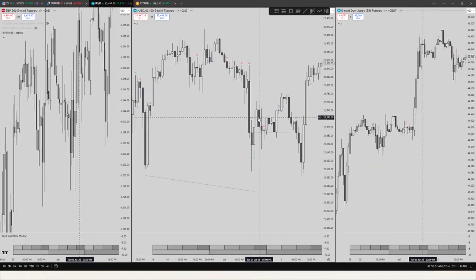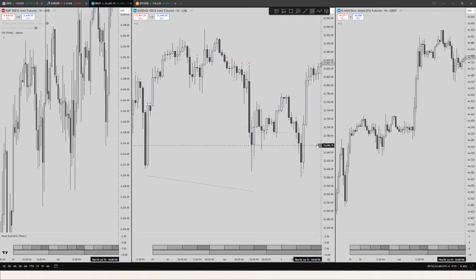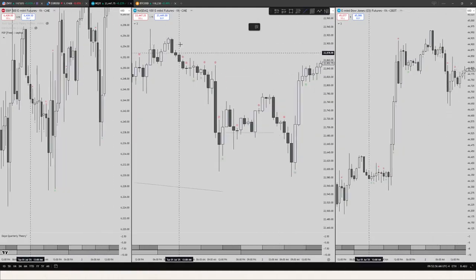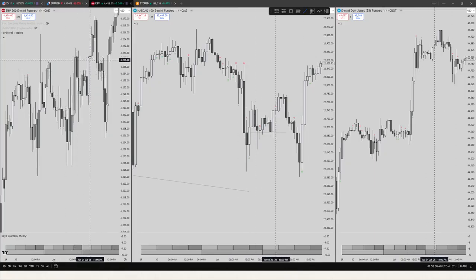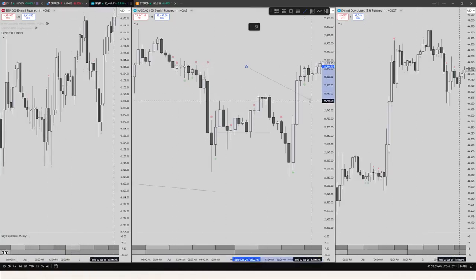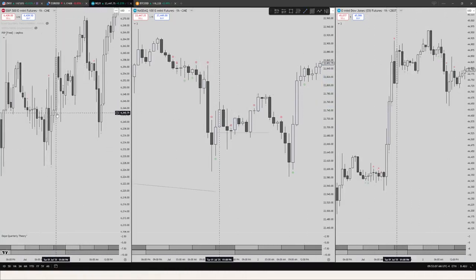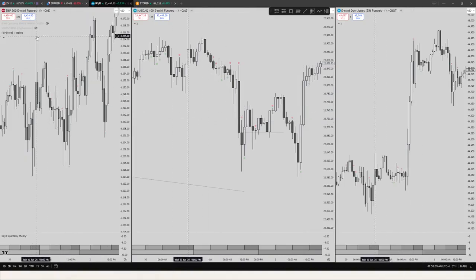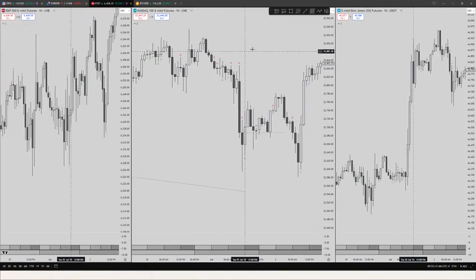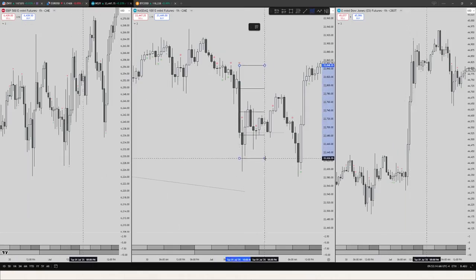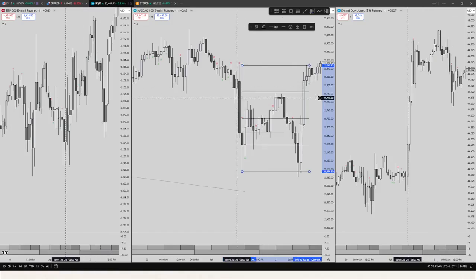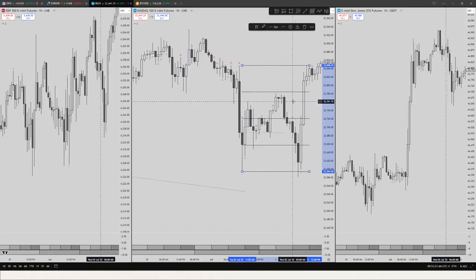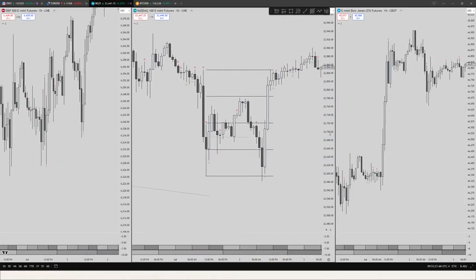If you're anticipating a lower time frame sequential SMT to occur in this range, you're not targeting buy side, right? Especially when you have ES distributing more than NQ and YM as well. You have two options. Either you refine your entry here and you just target the buy side on ES instead of taking the trade on NQ, or you use a proper range, right? And you target EQ of this range or the 75 percentile, whichever produces a better risk to reward, or OTE, depending on the range, right?